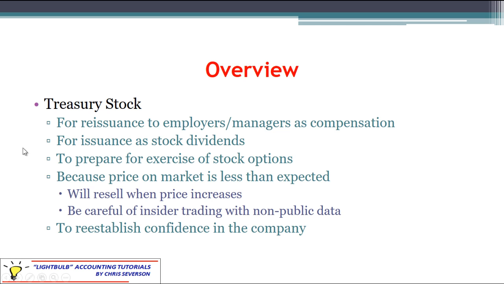The company may feel that the price on the open market is less than expected. So they may feel that it's undervalued. Supply and demand applies to shares of stock just as it does to anything else. If the supply of the shares is high and not as many people want them, then the price may fall. If the company feels that really undervalues the company, they may be willing to sacrifice their own cash to buy back some shares of stock. The goal is that the price increases over time, so they would resell it at that point.